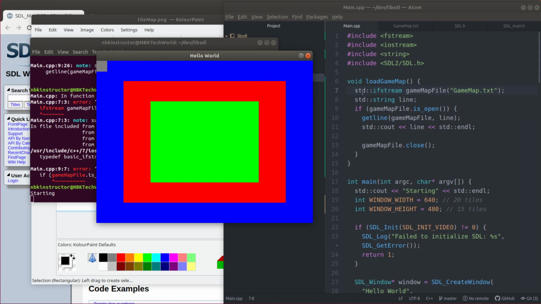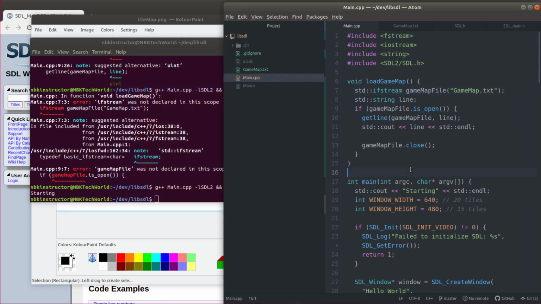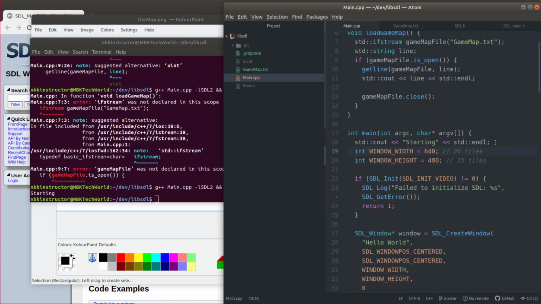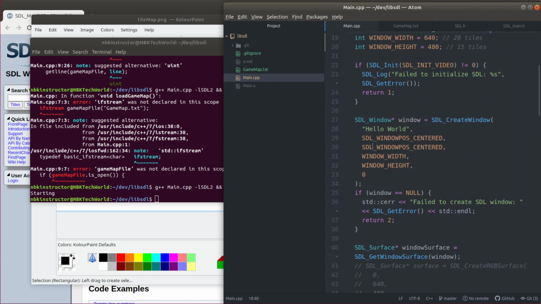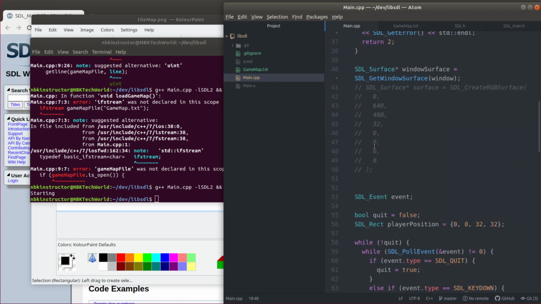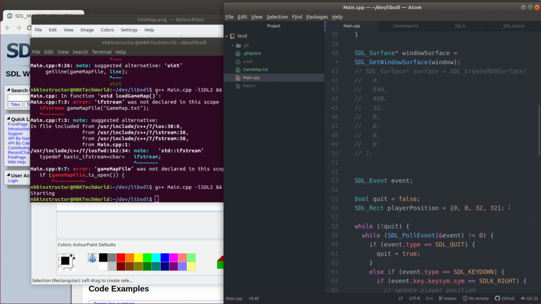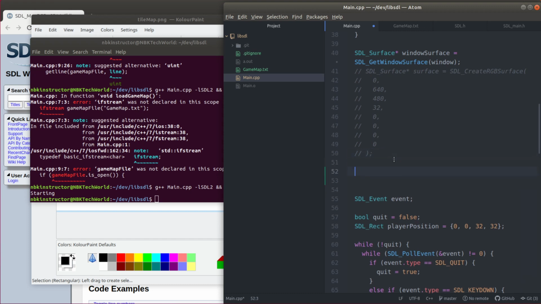Okay, so we didn't call the function, so let's call it from main. After starting, we initialize SDL, create the window, and so on. Let's do after creating the window surface. Let's do load game map, and let's call that function.